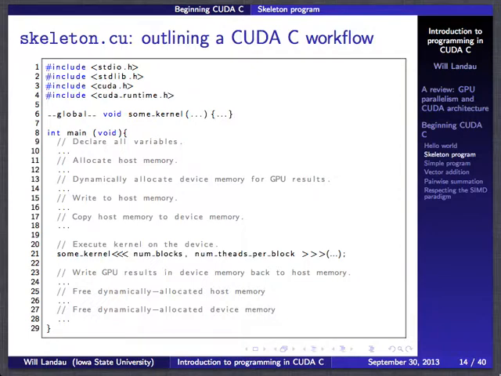Don't worry about those. There's an equivalent very good program for GPU computing called cuda-memcheck. So you would want to check CUDA C programs using both cuda-memcheck and Valgrind to help diagnose memory leaks.